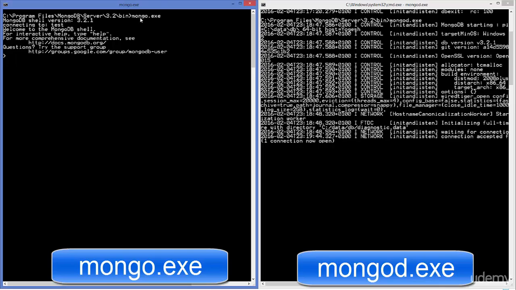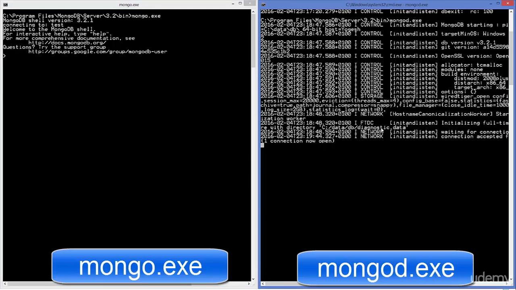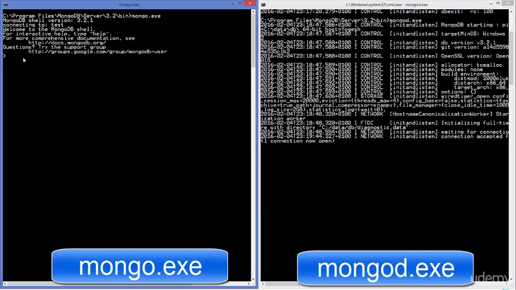So when you run this mongo.exe, it's going to open this kind of interface, and from this interface you can connect to your databases. And in the background, this other command prompt is running mongod.exe, right? So it's taking the connection, and for testing it, for example, we will just type here db and press enter, and you can see we have a sample database here which is called test. Okay, so this is all about installation of MongoDB.